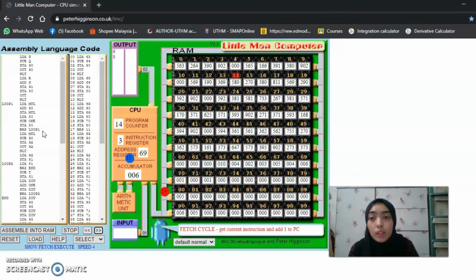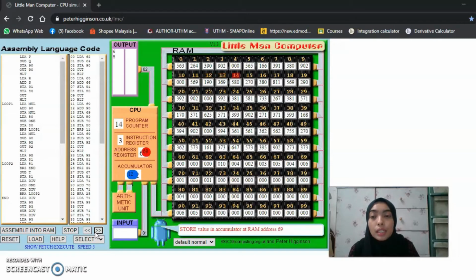When the accumulator gives a negative value, it will stop the loop and do the next process. If you can see inside the RAM, the loop happens when the process reaches register 17. It is because register 17 has the code 811, meaning that it will do the BRP loop to register 11 again, because the accumulator does not have a negative value.